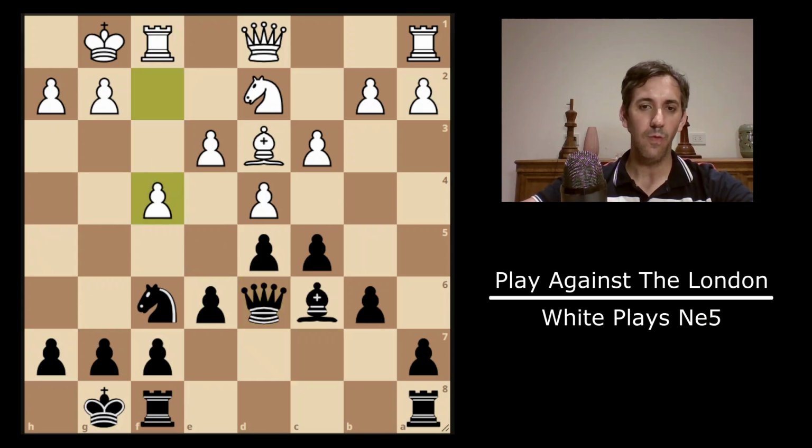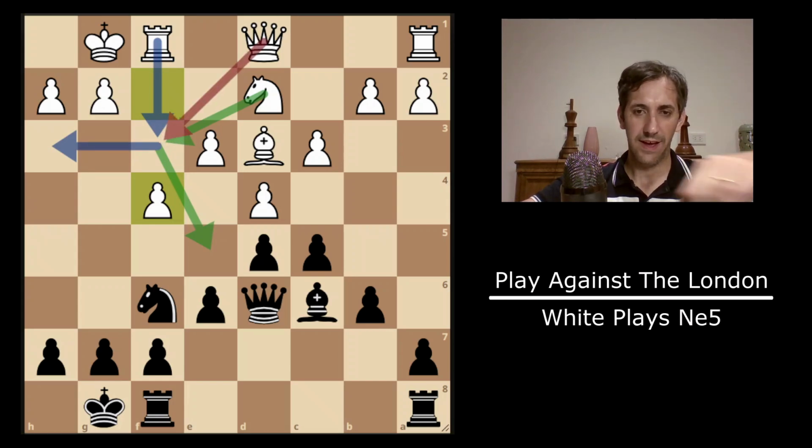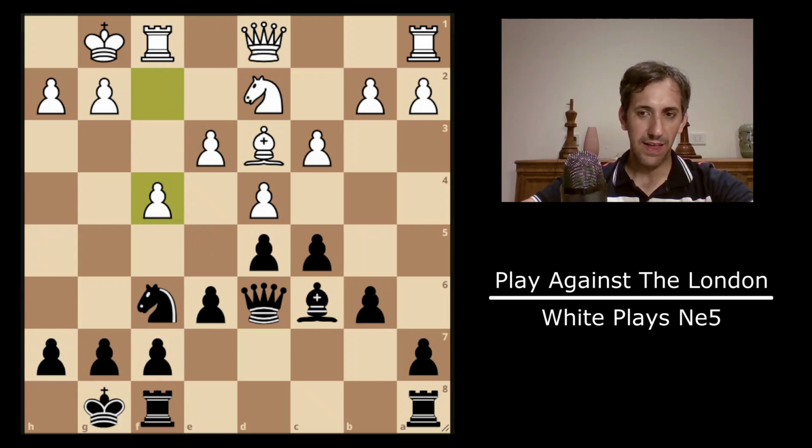So in the game, white played f4, maybe still intending to play knight f3 and knight e5 and getting the typical attacking plan, getting the rook to the king side or getting the queen involved. But it looks like it's very time consuming, and we're going to see that black has many defensive resources. And here is where we introduce our main idea.